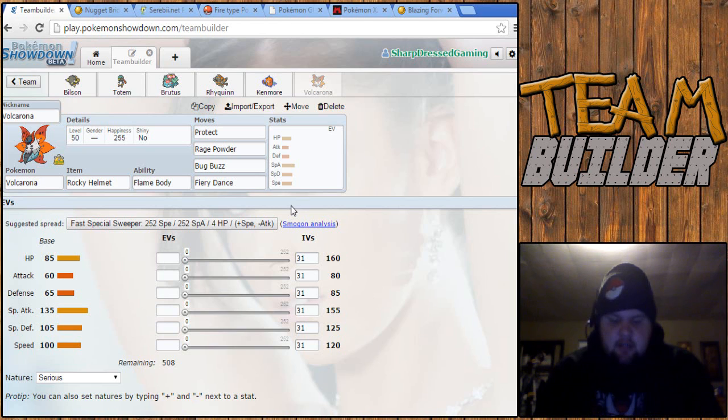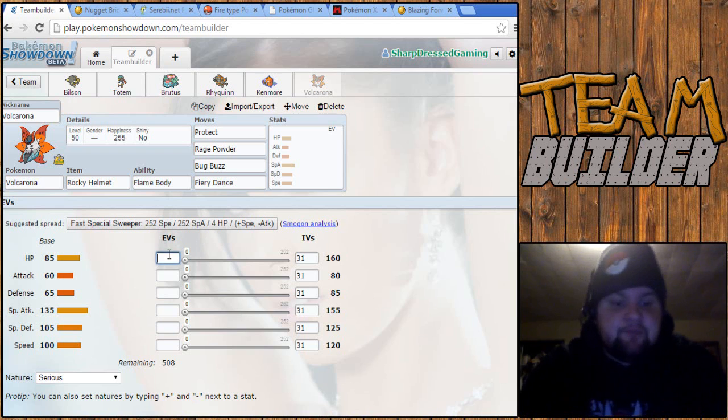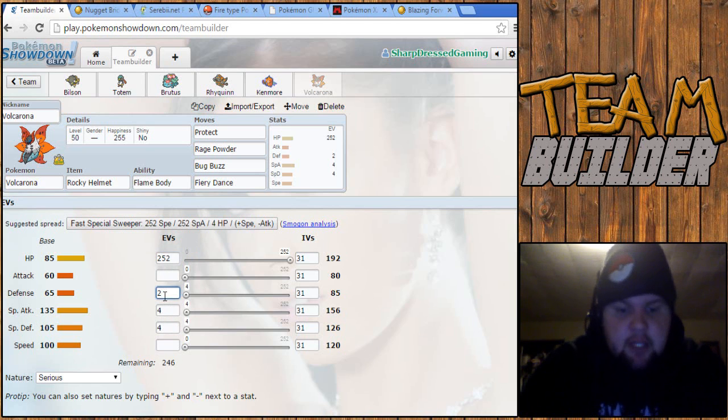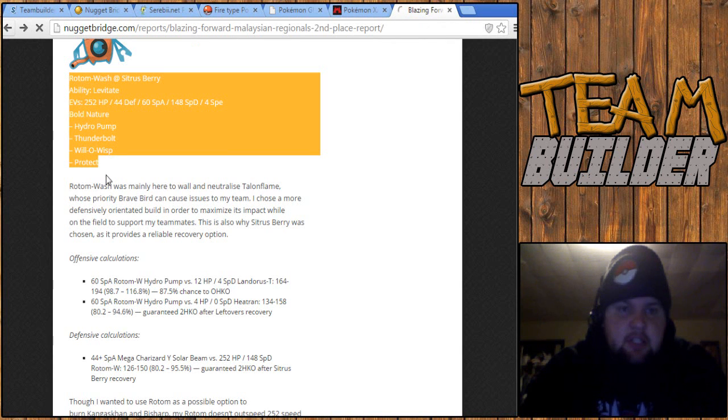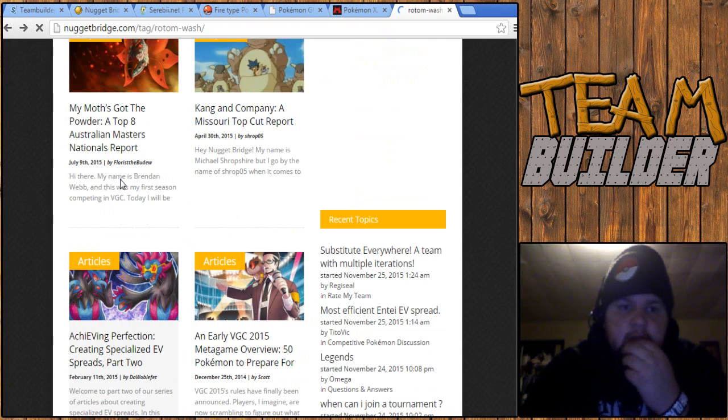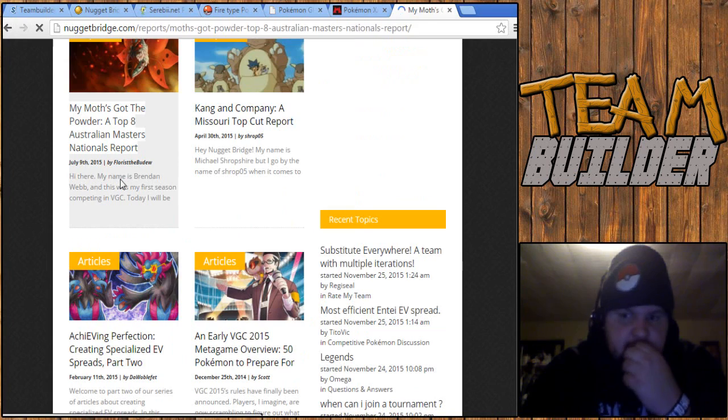But let's see if I can kind of tell what my Volcarona is. Looks like it's max HP, almost all defense, and then it's got a little bit of special attack, special defense. So, for sure it's this. And then it might just be 4, and the rest, you know? That's what I'm going to say. It's probably not that, but it's a general thing for you guys. It might actually be a little bit more in both of those. I'm going to look it up, actually, because I think it was that Volcarona from here. I think it was this guy's Volcarona.